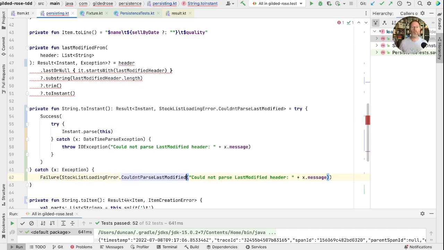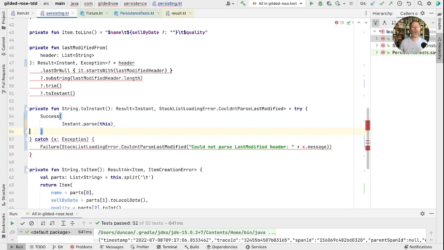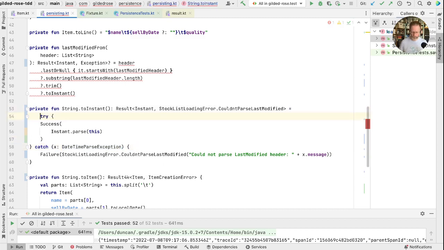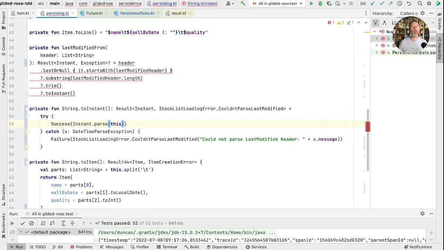Mess that up a bit. And we know that this should be our date time parsing exception. Well, I think you may get the gist of what we did there. We don't have a lot of choice here but to catch exceptions from this, because we don't have a way of parsing that can tell us it failed in any way but exceptions. But now we're not throwing an I exception as an intermediary.